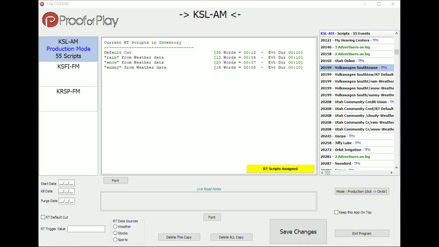To create scripts that are used due to a real-time value or condition, simply go to the production mode where the stored scripts are maintained. In here, a summary script with no actual script instructions becomes the focal point to see all of the scripts associated with a particular script number. When that event is highlighted, all the scripts for that cart number appear with their word count and estimated duration.